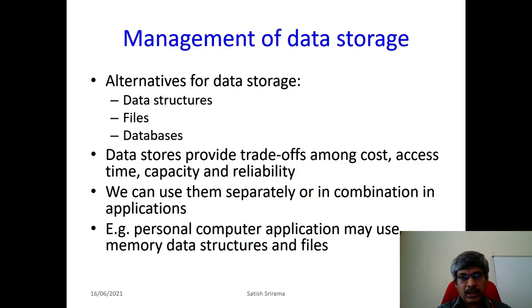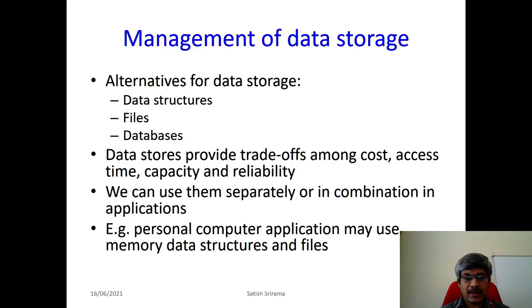So, coming first to management of data storage, there are different alternatives for data storage in applications. One way is using data structures, files, or databases. Data stores provide different trade-offs, among cost. In one approach the cost may be pretty high, for example for databases, you have to buy them from a vendor. Then access time: data structures you can access quickly because they are in memory.